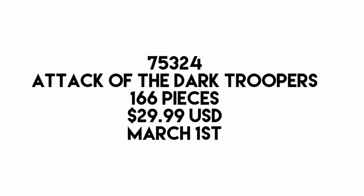Even though it is a really iconic scene, you can't really do much play features there. I guess you could have the elevator, and then maybe some spinning things and some way to knock down the Dark Trooper or something. There are some cool things that they could do with that set, and I'm interested to see how LEGO does it.